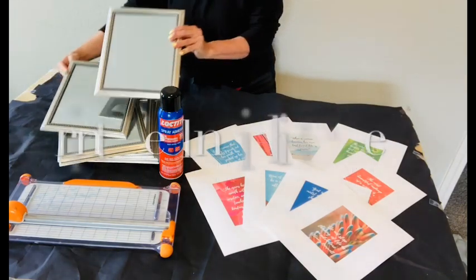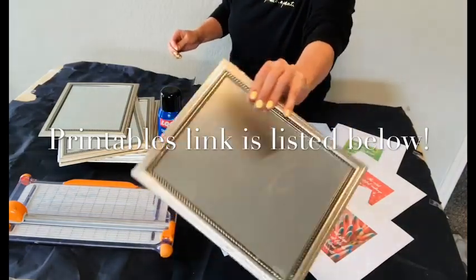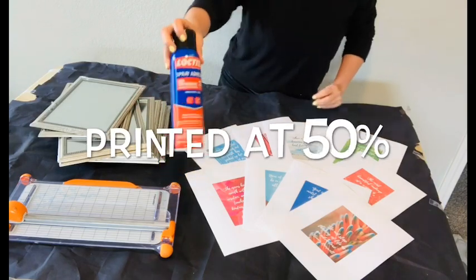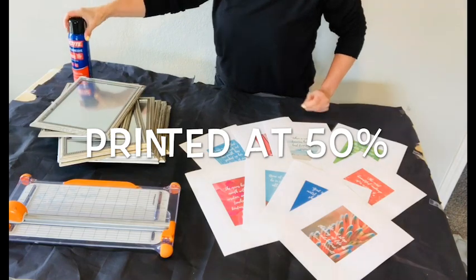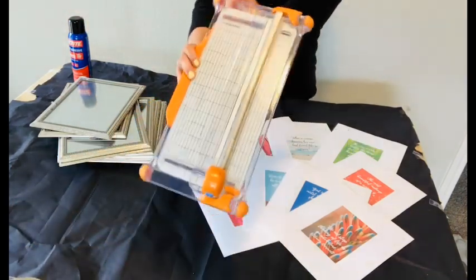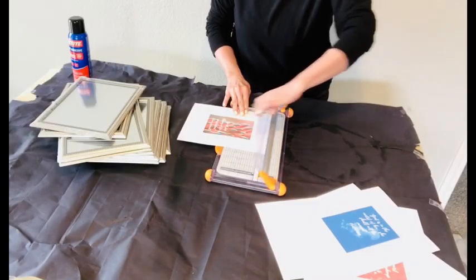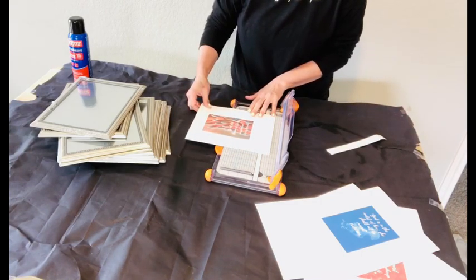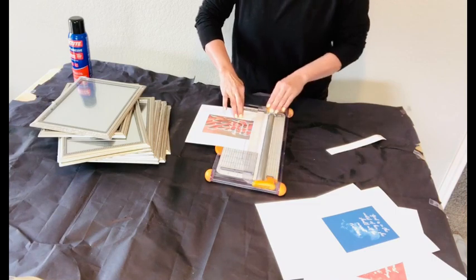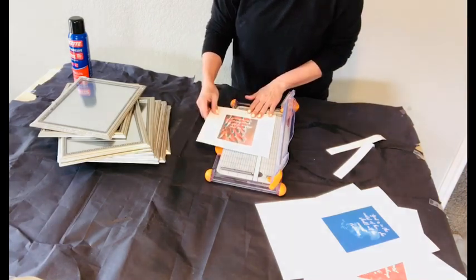The supplies for this project are very simple. I am using 10 mirrors from Dollar Tree. The size of these are about 9.5 by 11.5, but you could also use any size frame you like, and I'm going to show you an example of that in a little bit. I used a paper cutter and spray adhesive for my project, but if you're going to frame these, you won't even need those. I downloaded the art prints at 50% because I chose to have a white border around my prints, but you can make these fit whatever frames you have on hand. I just happened to have these 10 mirrors, and I wanted to use what I had at home.